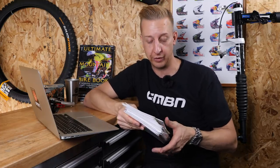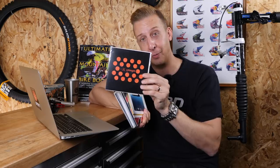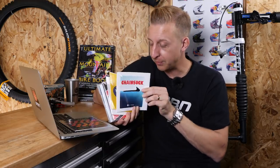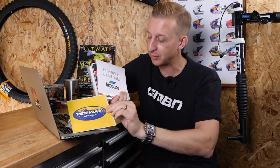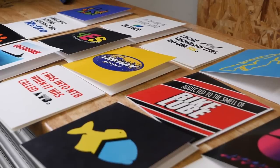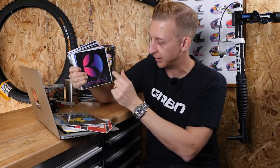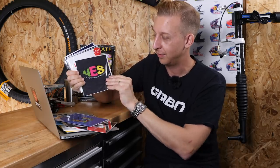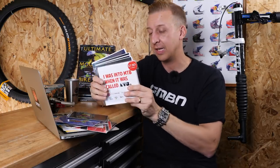Next up on Rewind is from a guy called Bike Ninja who runs a store — these are retro cycling cards. There's an orange-themed one, a British bike brand themed around a shark fin. Hans No-Way Ray on a GT card, Bio Pace, Yeti, Klein Attitude, Kona, USE. 'I was into MTB when it was called ATB' — that's about my age, actually. There's a whole bunch of this stuff, so be sure to check out Bike Ninja if you're looking for cards — they're pretty flippin' cool.